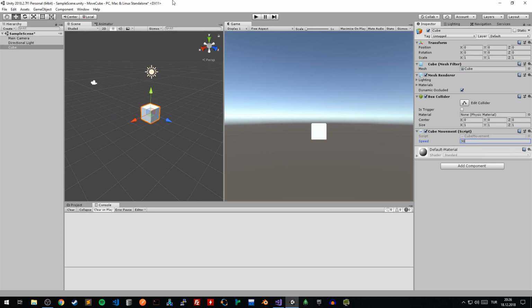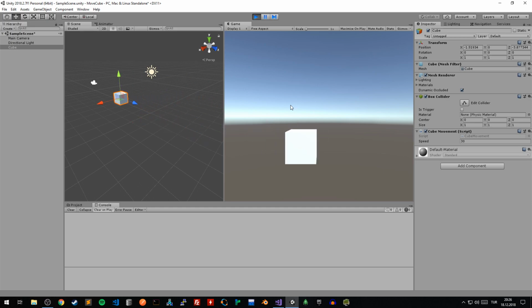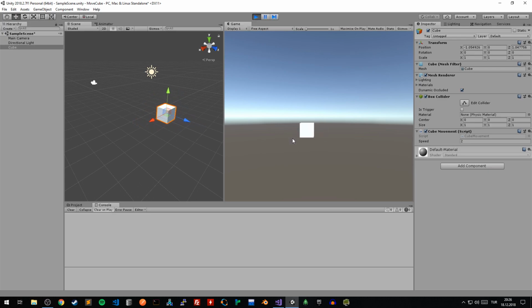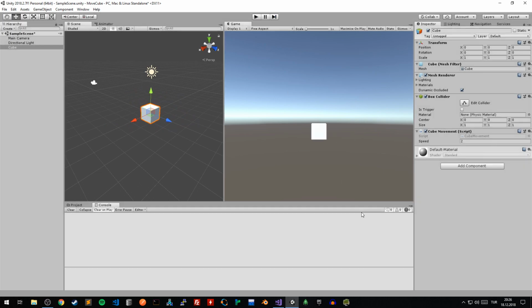Let's give 30. Much speed. Whoa. Or let's give 2. There you go. Okay. Yes, we moved a cube.